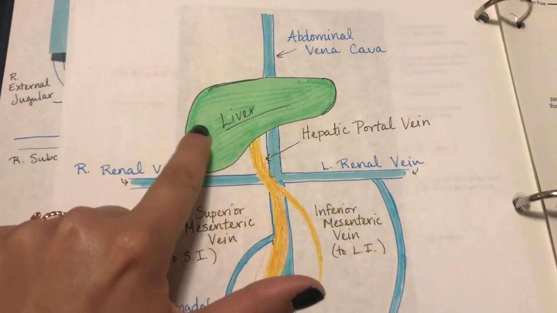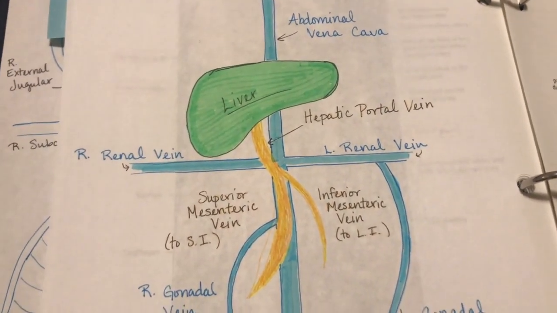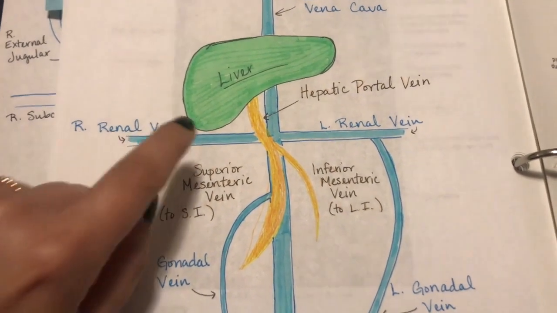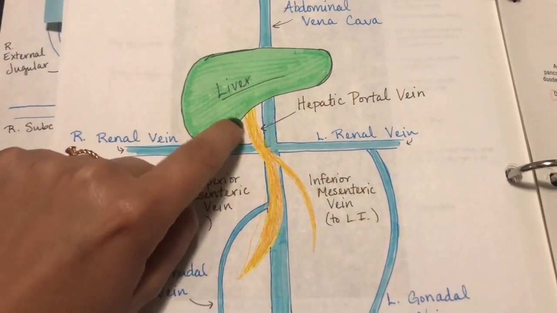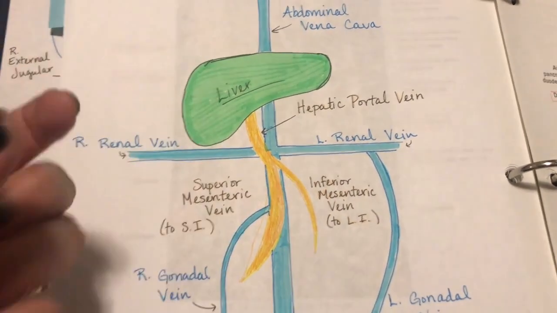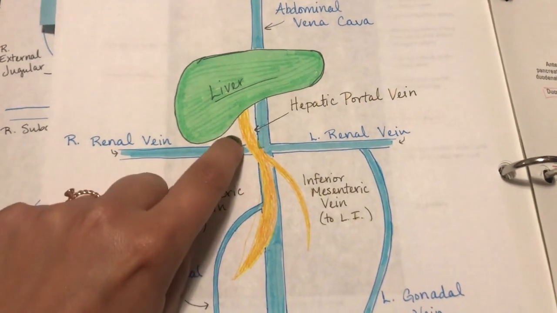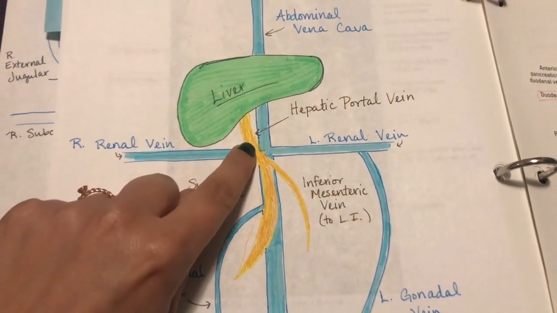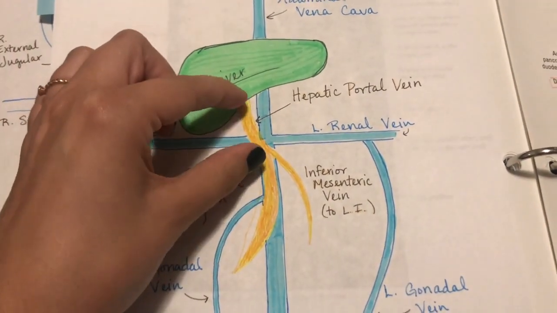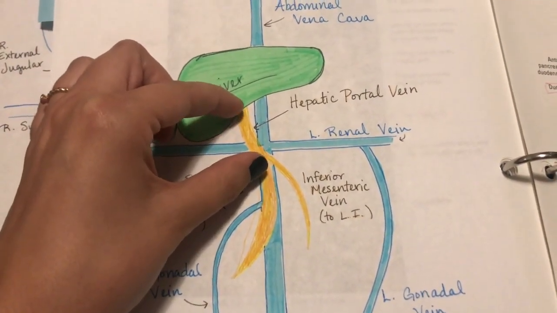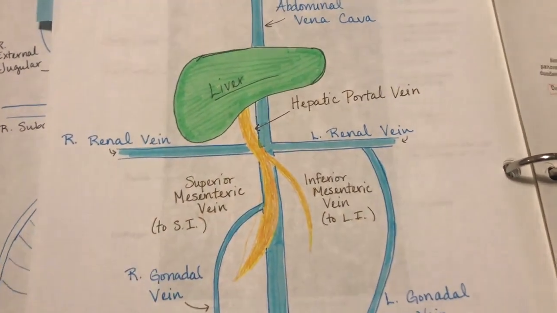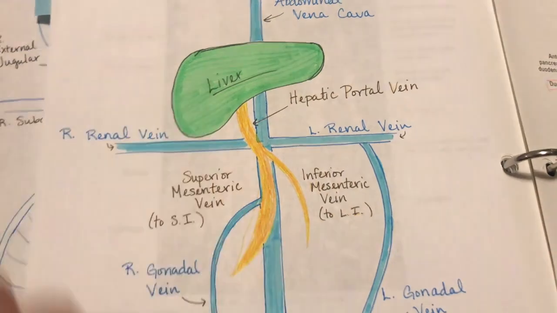This green structure right here, the liver, is going to have three specific vessels that you'll need to be able to name coming from it. The first part, immediately stemming from the liver, is going to be our hepatic portal vein. It's going to be really thick. It's going to be dyed yellow in your mink, so that's why I've used the yellow color to represent this. It's this large initial segment that's pretty thick. That's your hepatic portal vein that's going to be draining blood away from your intestines up to your liver.